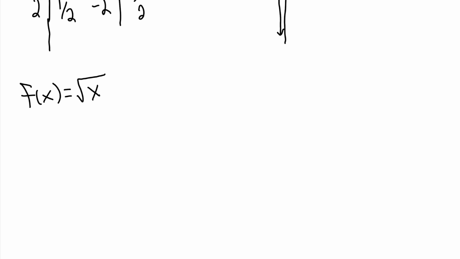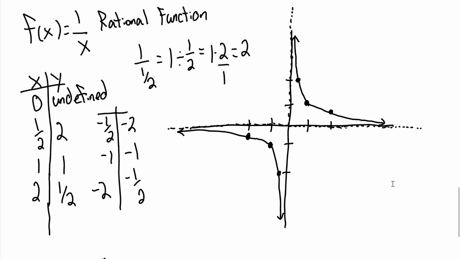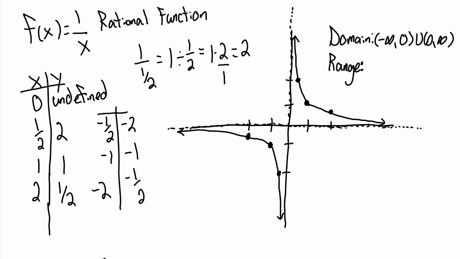So let's look at the square root function. Oh, and by the way, we should look at the domain and range of this function, right? So the domain, as we said, is going to be negative infinity to 0, union 0 to infinity. In other words, we're only not including 0 in there. And then the range is actually the same thing in this case, because we're not ever touching 0, but we are touching any other y value. So negative infinity to 0, 0 to infinity for both of those.